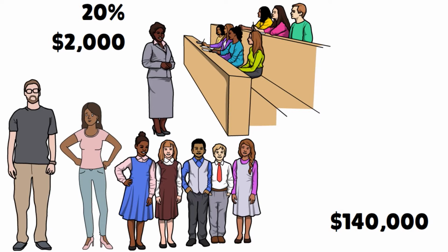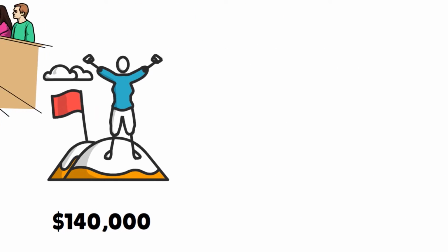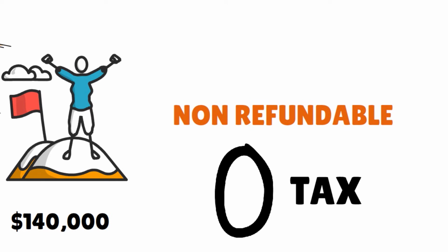However, you can also claim the lifetime learning expenses for classes taken to acquire or improve job skills. And the same rules that prevent duplicate tax benefits with regards to the American Opportunity Credit also apply for purposes of the lifetime learning credit. One thing I also want to say here before closing on this section is that the lifetime learning credit is not refundable. As a result, it can reduce your taxes to zero, but the excess will not be refunded to you if the credit is more than your tax.